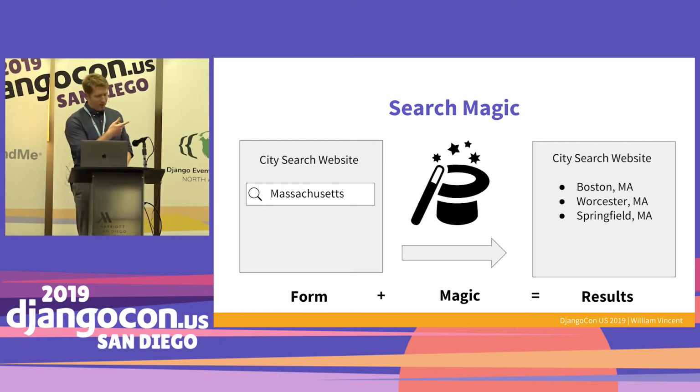And if you notice, I've typed in Massachusetts here, and the results have MA, which is the abbreviation. If you think about it, how did it know that Massachusetts mapped to MA? It wouldn't know that just based on a query. So that's the kind of thing. If you haven't implemented search before, you just take for granted that everything is Google. But Google is really good for a reason. And so, with basic search, you'd have to add some good logic to map a full name to the abbreviation.